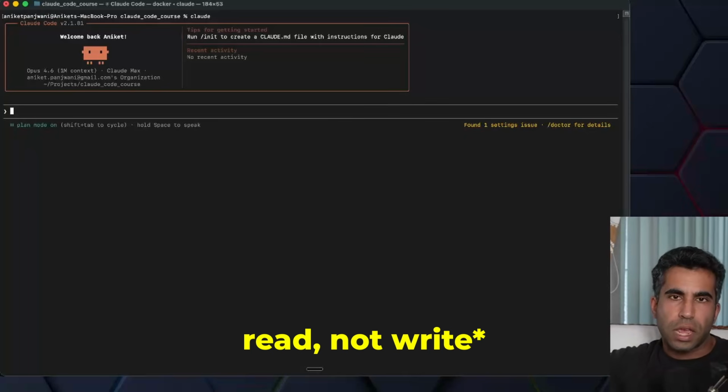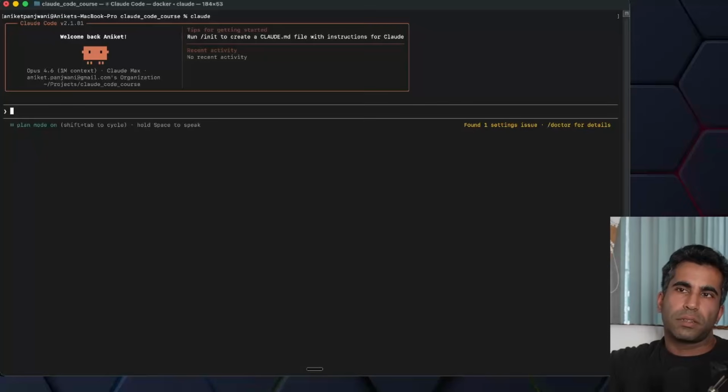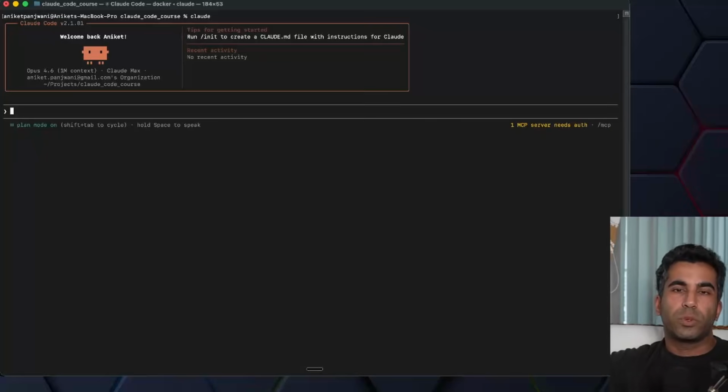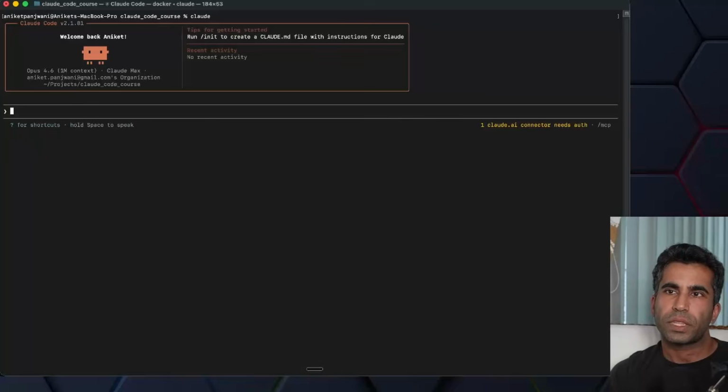It can't even create new files. And as a default, a good practice sometimes is to use plan mode when you're thinking about a complicated thing that you want to do, and then switch to one of the other modes to execute it. But what you'll see here is that YOLO mode, or the mode in which Claude Code can just do anything, doesn't exist in here by default.